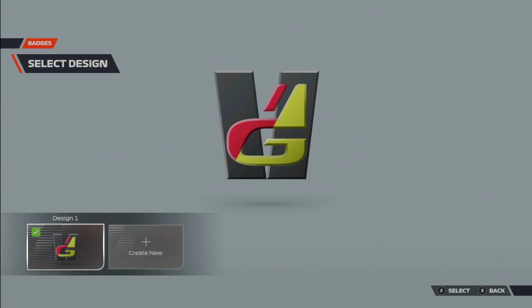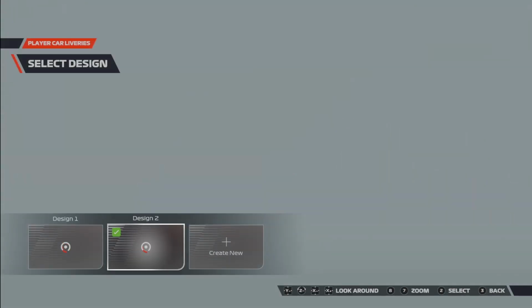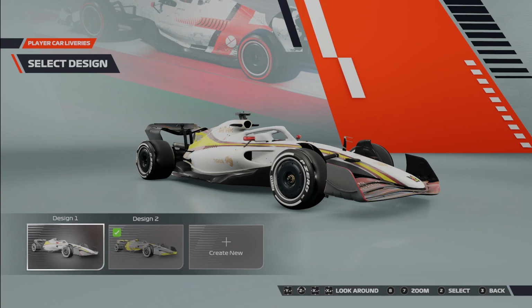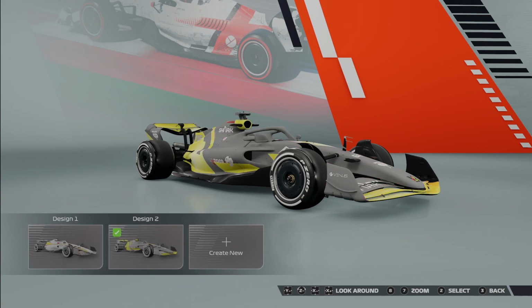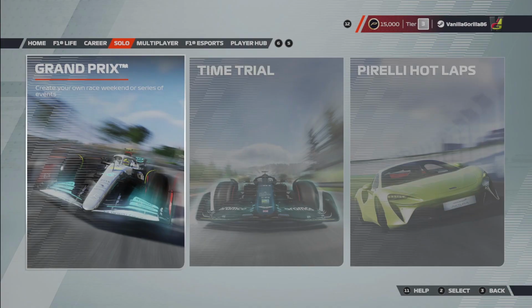The standard customization of race outfits and car liveries still applied to the F122 game, allowing you to create your own team livery and logo, which is always welcome, especially when racing online. For solo modes, the game has a standard time trial, Grand Prix, and it also brought in the supercar laps. Again, some players may love it, but personally, I'm not a fan.